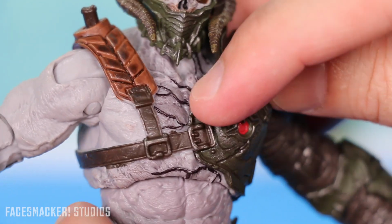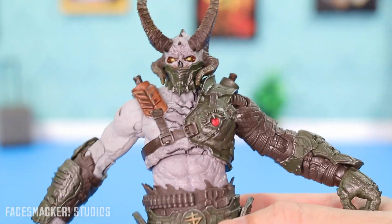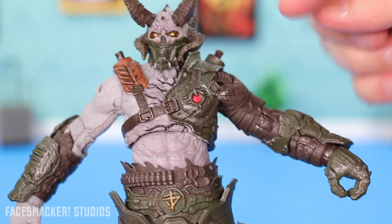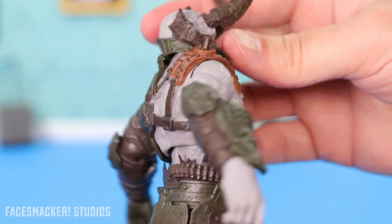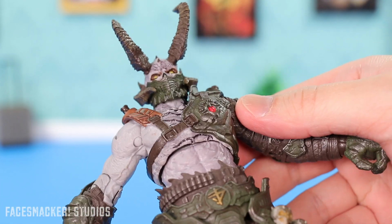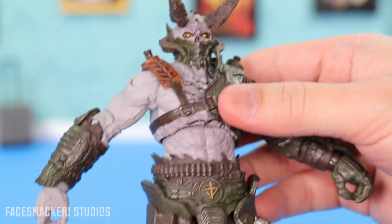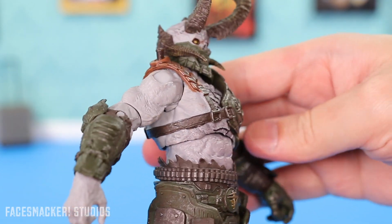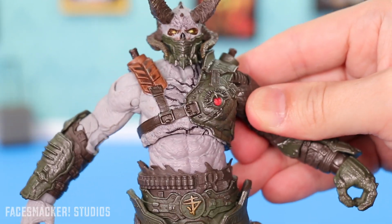And I love these little veins coming out, because according to the game, apparently he's a Night Sentinel, the other faction, these Night Sentinels that joined the Makers, that turned on the Doomslayer and his faction, and he was a fallen Sentinel and he was resurrected, but he became corrupt during his resurrection, and that's what all these Marauders are, just corrupt Night Sentinels that have fallen. So I love how they capture that really well.